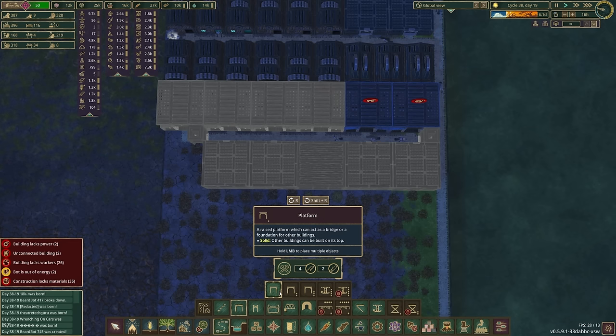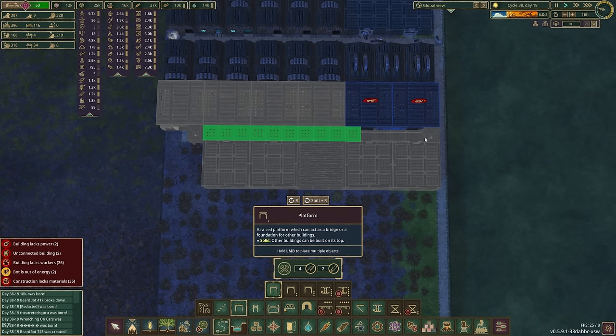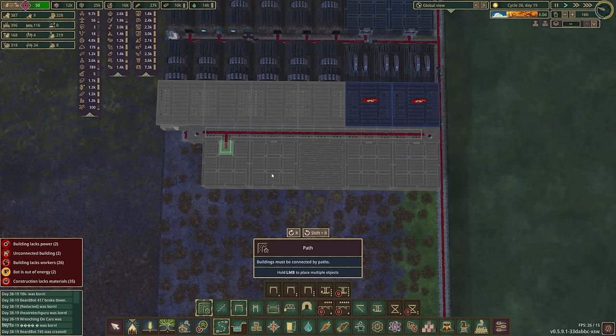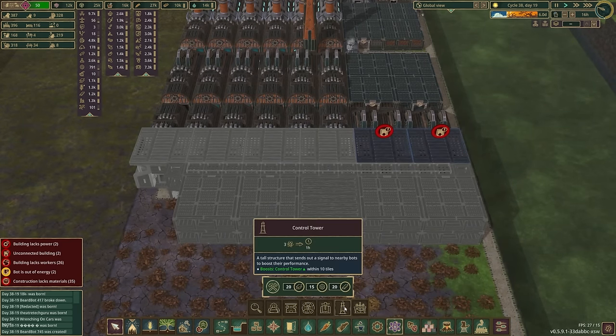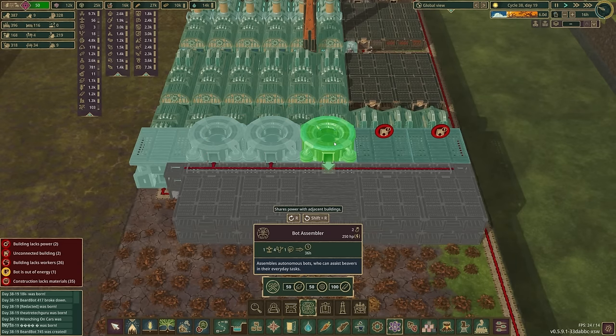We'll see what happens. But this will, of course, need to go all the way across. Have a pathway between, and then we'll do the same thing on top. It's probably not exactly how we did it last time on the other side, but I think it's going to be fine. Then, of course, like we said, we're going to have our bot assemblers. Four of them. Bang, bang, bang, bang.